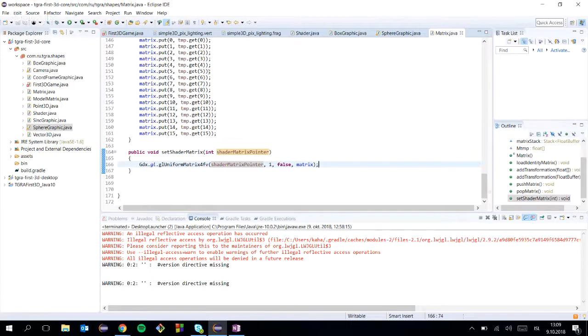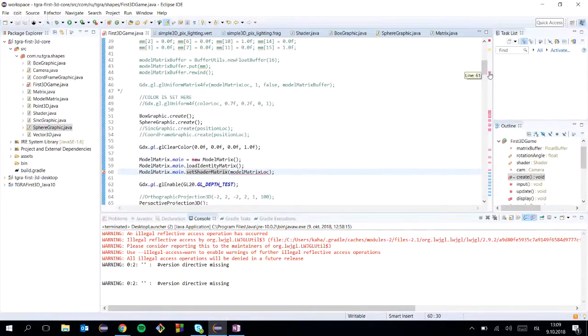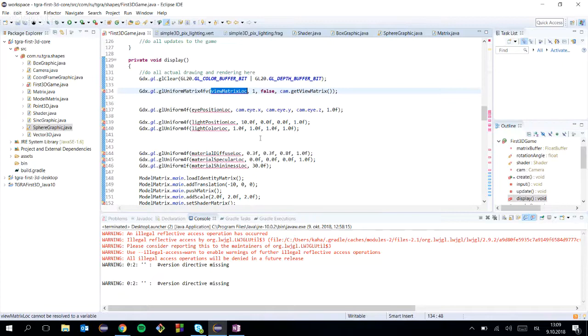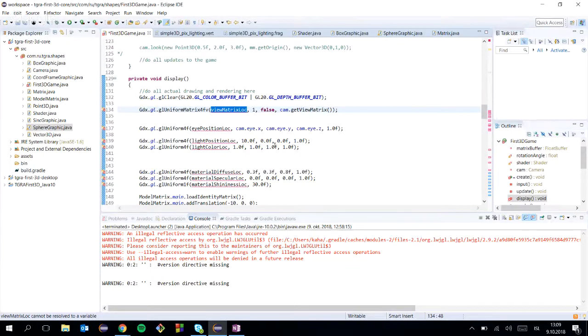Sometimes it's the view matrix, sometimes it's the model matrix. So here we're going to do shader dot model matrix location. Some more spots here that we're doing this. Okay, and now we have a bunch of these places where we can see GL uniform matrix.